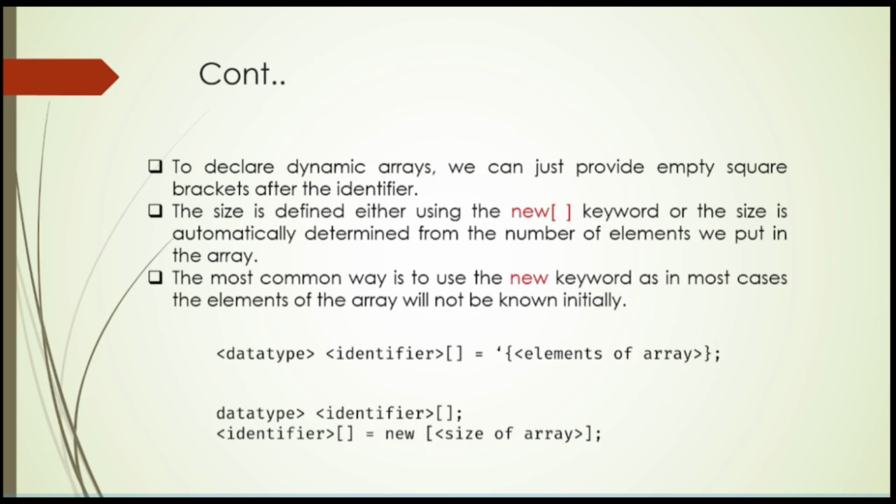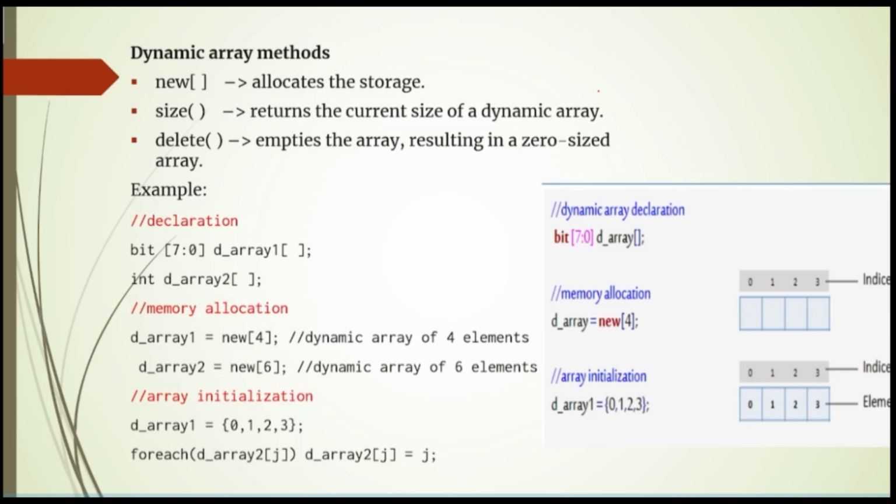So this is about static and dynamic arrays. Now let us see how we are going to declare them. As I already told you, we'll be allocating by calling a function called new. This is the keyword new with square brackets, empty square brackets or any number within them, so that that many memory locations will be allocated. We'll see the syntax of how we are going to declare the array, allocate the memory locations, and assign the values.